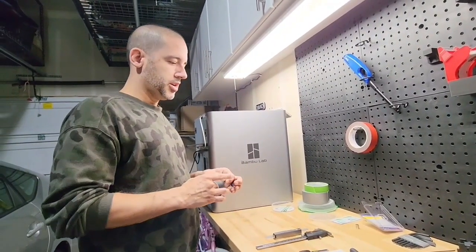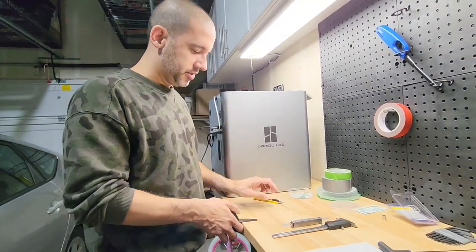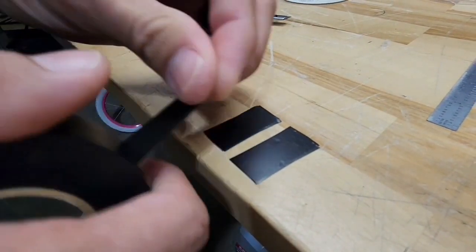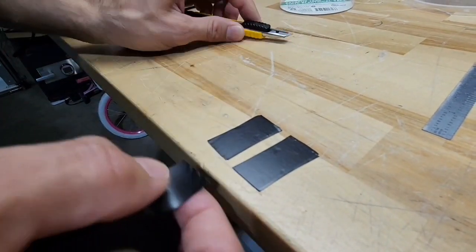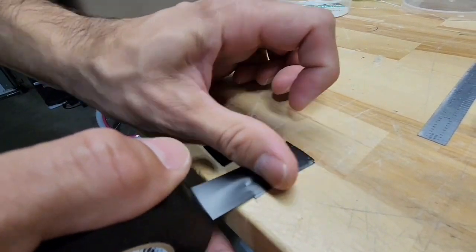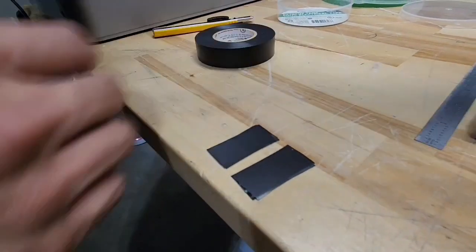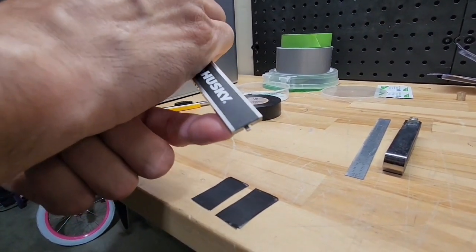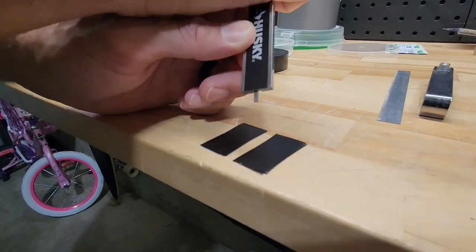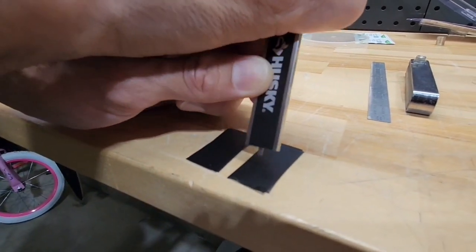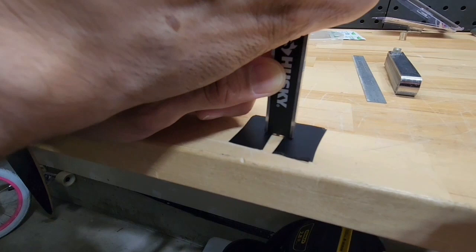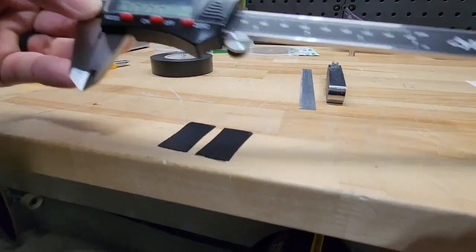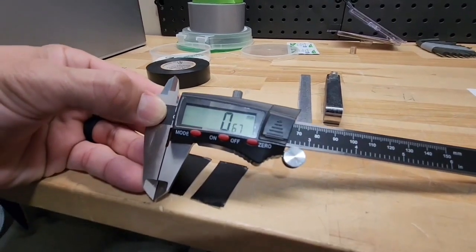So what we're going to do is we're going to make a shim out of some tape. I'm going to go ahead and layer up a couple layers of electrical tape is all I'm doing. So I'm going to actually make two, and you'll see why in a second. This is going to help me in my measurements to measure how thick I've made this. So for this particular one, I'm going to do about four layers, and then we'll measure and see how much thickness we got. For those of you who don't know, the end of a caliper has a plunger at the back, and that's for depth gauging.